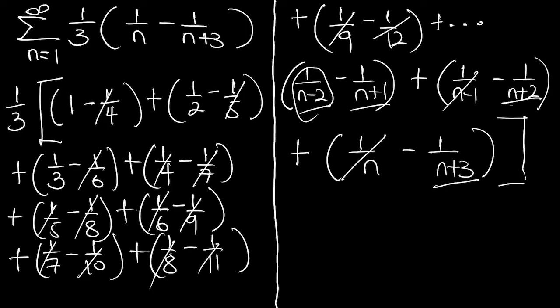Negative 1 over n plus 1. There is no way that we are going to have any 1 over n plus 1 term anywhere, because like I said, it keeps on increasing. So that one too is going to stay. Let's check 1 over n minus 2. This negative 1 over n plus 1, if we keep on subtracting 1 from it, we are going to have 1 over n minus 2 eventually, which is going to cancel these two, right?